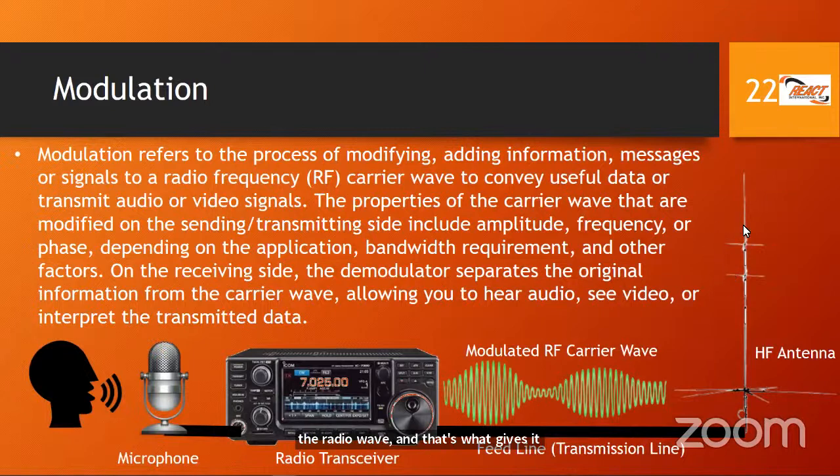And when it goes to the other side, the receiver will pull that wave out, that RF wave. It will strip off the carrier and look for the modulation or speech and reconstruct it. And that's how the person on the other end hears us, right? So that's what modulation is. And we have a little bit of a longer explanation here. We encourage you to read it on your own time as to what modulation is.